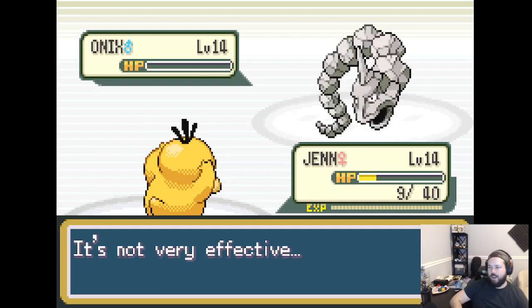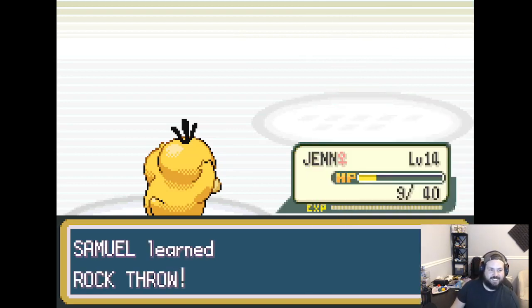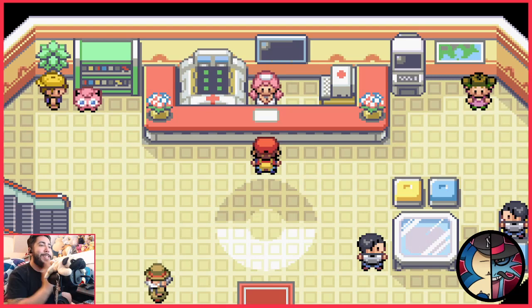Get out of here, Brock! Let's go, Samuel! Samuel's got Rock Throw! We're in there! Alright, guys, that is going to wrap it up for episode 1 of the Garbage Green Soul Link.